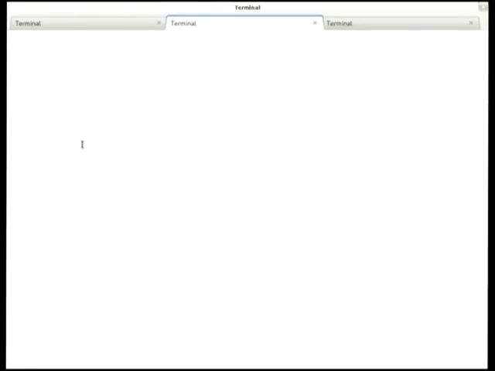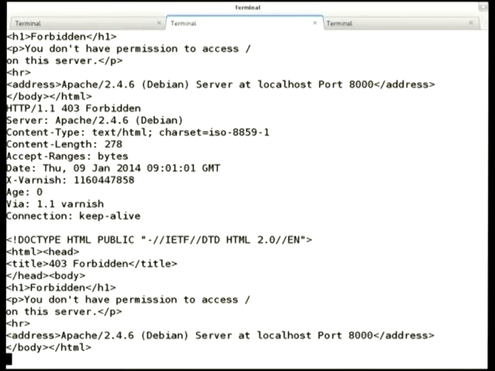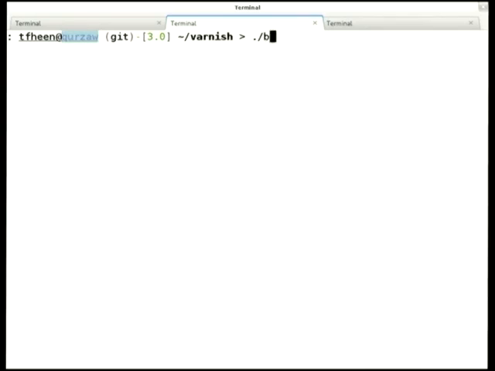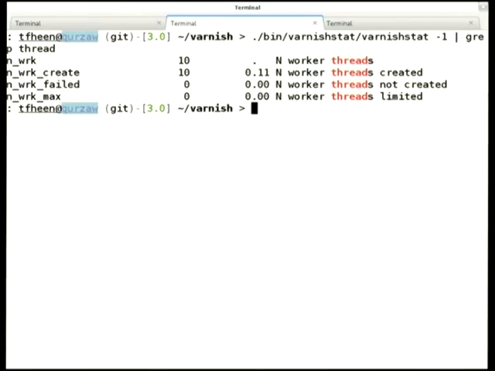If I run varnishstat and we look at the number of threads, we currently have 10 threads.